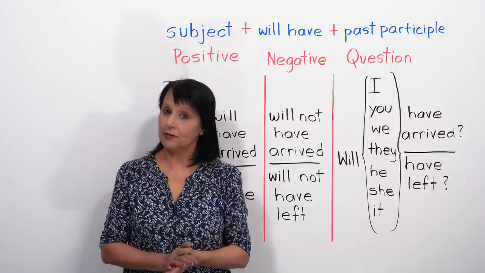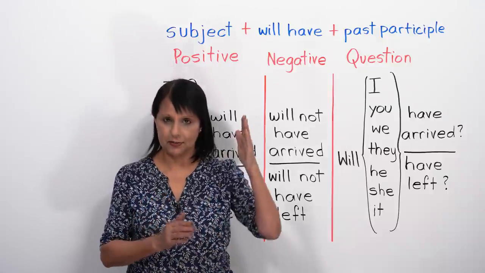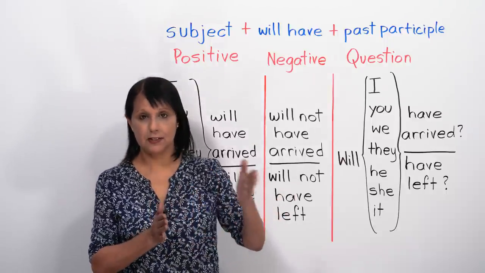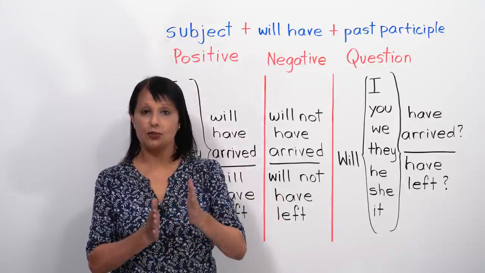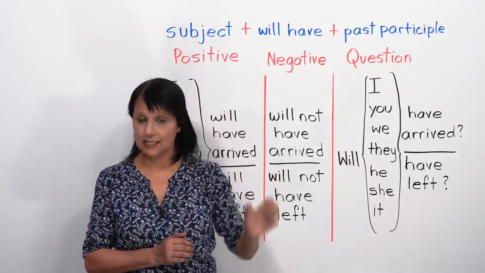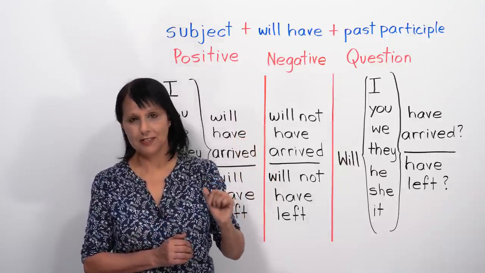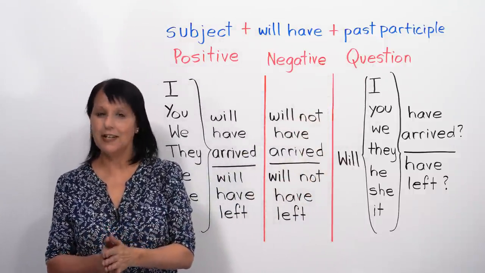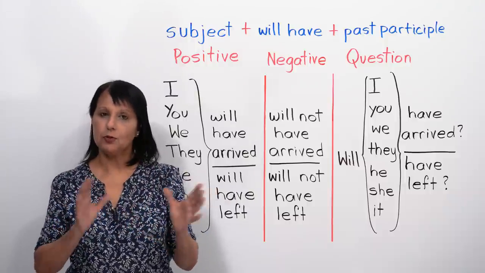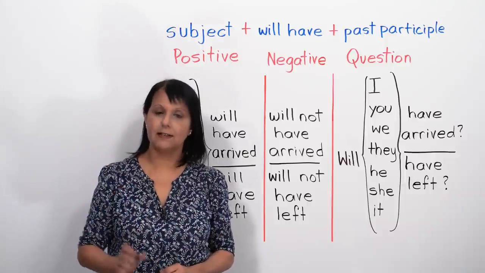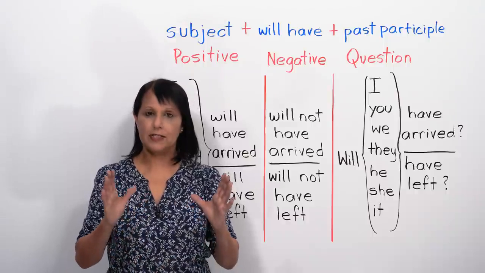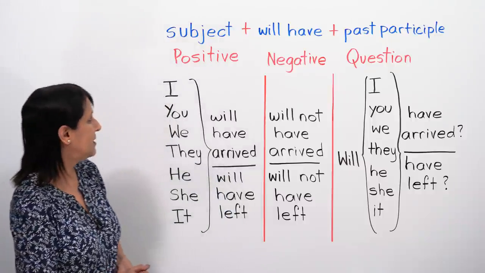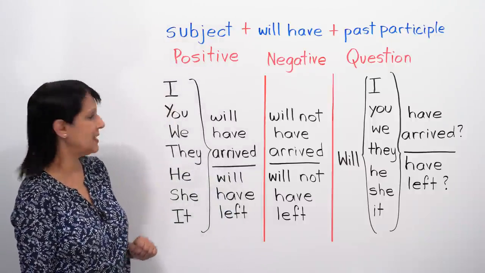Now, with the irregular verbs, you have to learn that third form. Okay? So, for example, leave, left, left. I see, I saw, I have seen, right? Seen. So that third form is what we need to use, and that is the past participle of the irregular verb. All right? Now, when you study the verbs, you will understand exactly what is that irregular form, and there's always a list of irregular verbs in most grammar books. Okay? All right. So, let's look at the positive sentence now.